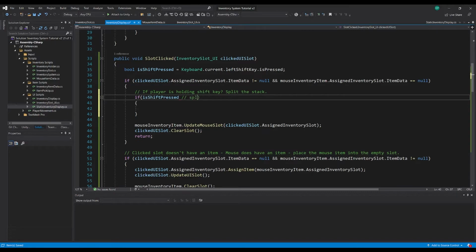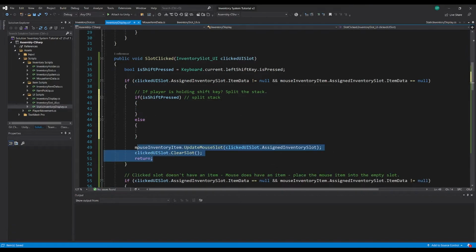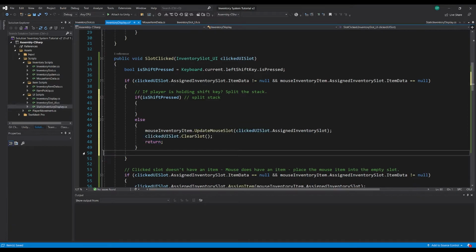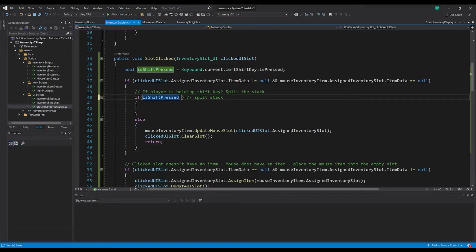So we'll and split stack. And we'll say else. So if the shift key isn't pressed, then we'll just pick up the item as we have been doing. So to actually split the stack, we're going to make a method on our inventory slot.